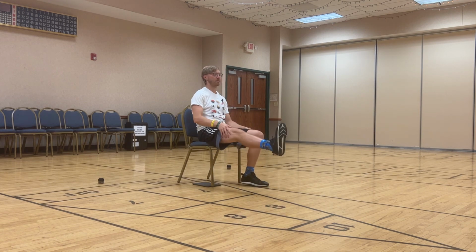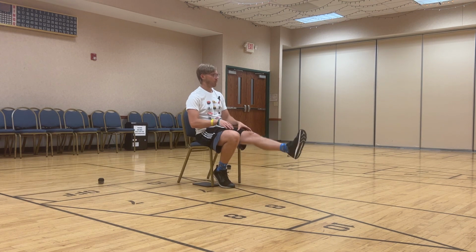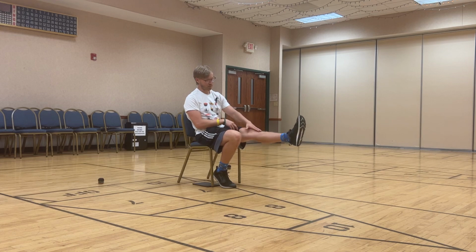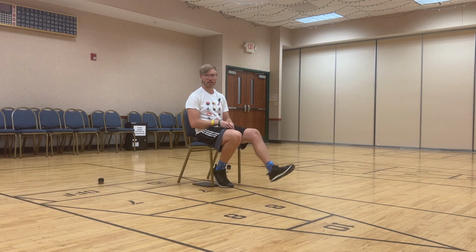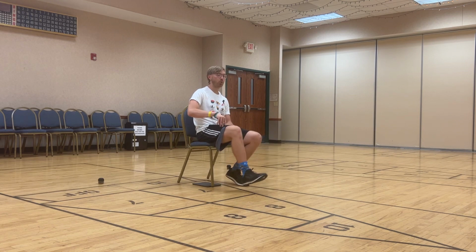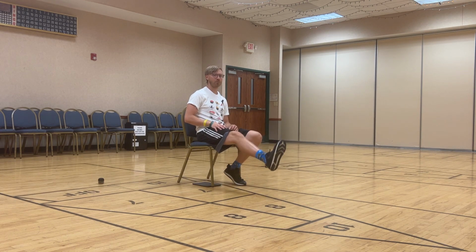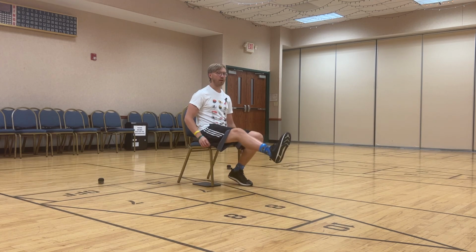We'll move into some alternating leg extensions. Trying to actively focus on straightening our leg as much as we can. So getting it into that straight 180 degree angle, ideally. Trying to really squeeze those muscles, feeling that work throughout the entire time. Nice and controlled here. Nice and easy. Good. Go ahead and rest on there.